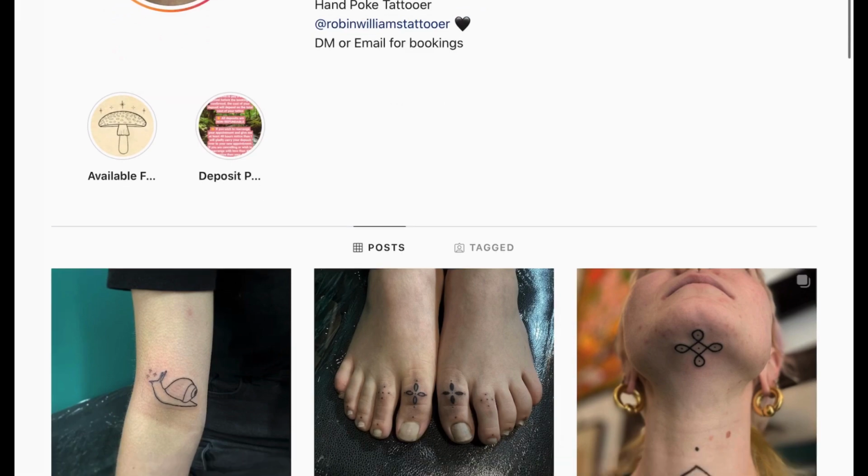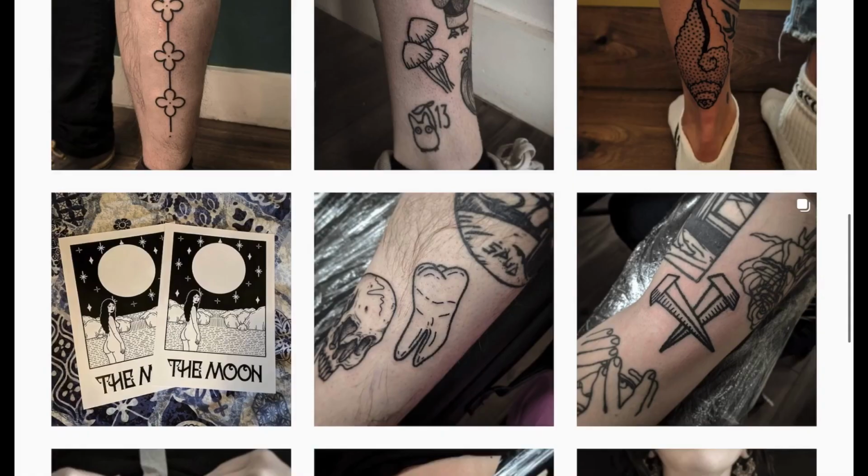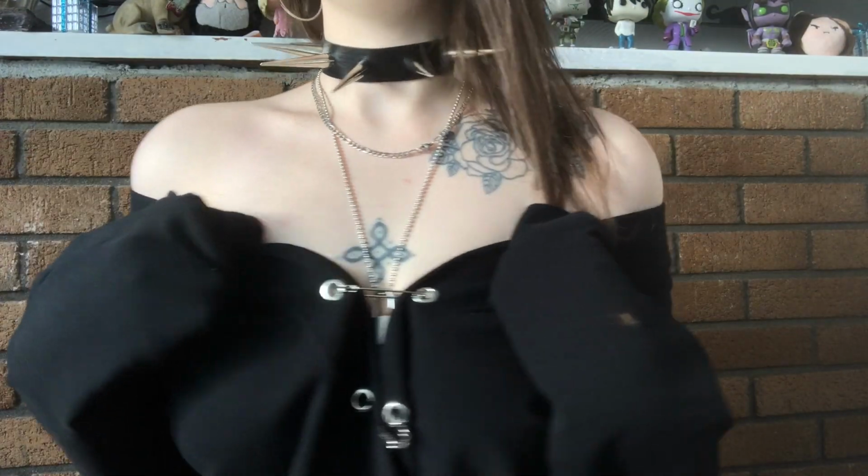I had never had a hand poke tattoo before. All of my tattoos were just standard tattoos, and I really wanted one that was hand poked, and there's this really talented tattooist in Plymouth who is incredible. She's called Meg Palmer, and I will leave all of her information down below, as well as every other tattooist I mention. She hand pokes all of her tattoos with just a single needle, and she just taps the ink in. She is super talented. This is such a beautiful tattoo, and I love it to pieces.